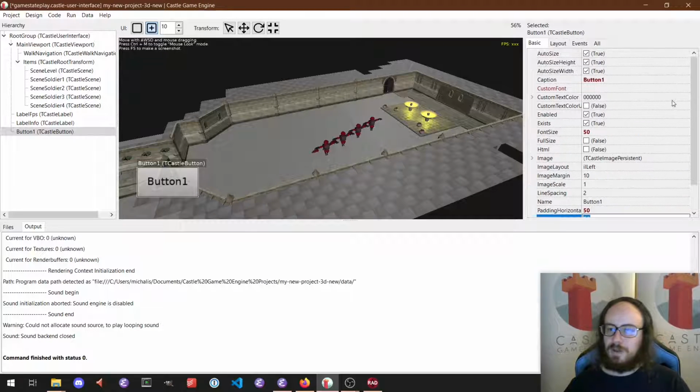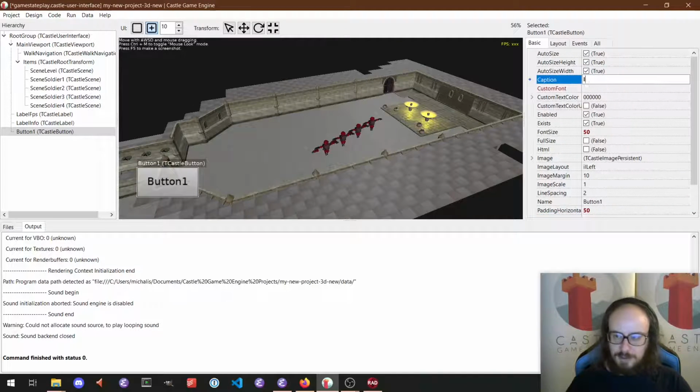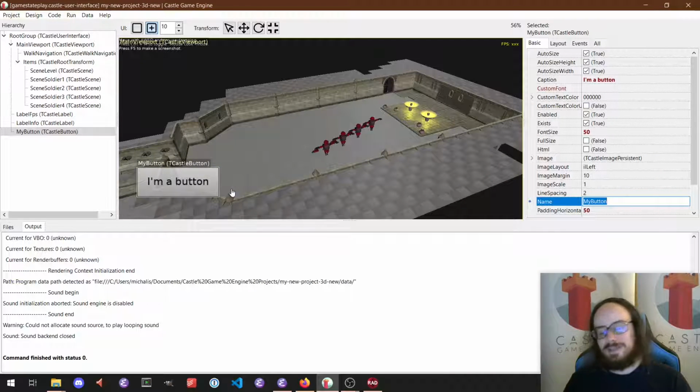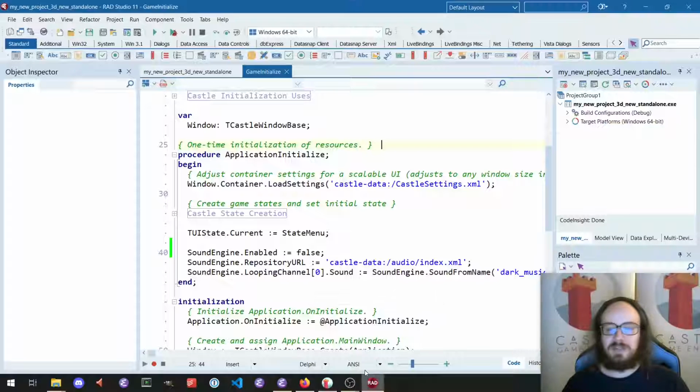All right. We can assign here a caption. And the bottom, as in Delphi, and as in all the form designers, as in Object Inspector, where every component has a name, and this name is very useful to refer to this component from code. All right, so we have a button. If we would just run the game right now, we would have a button that does basically nothing. You can click it, but nothing will happen. So let's make something happen.